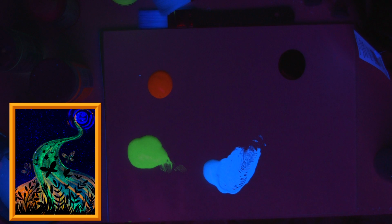Now, if you want glow-in-the-dark stars as well, you're going to need to do an extra splatter with the glow-in-the-dark paint. However, I've got to tell you, it's so easy to set up a blacklight bulb on your painting.